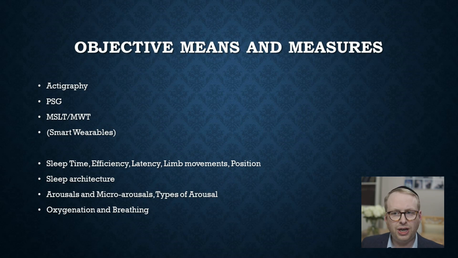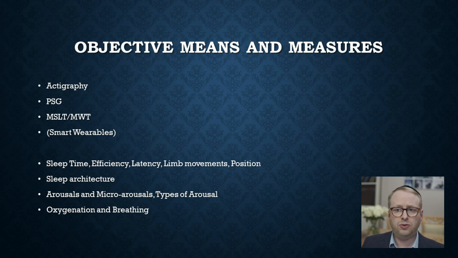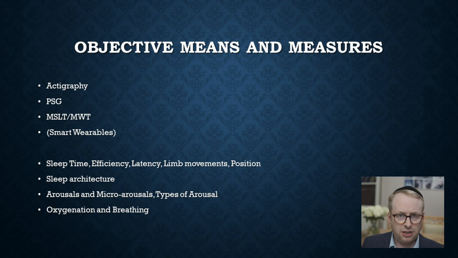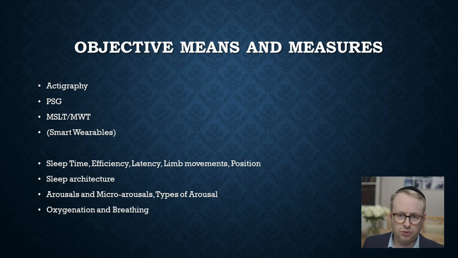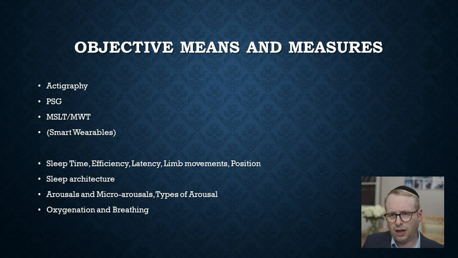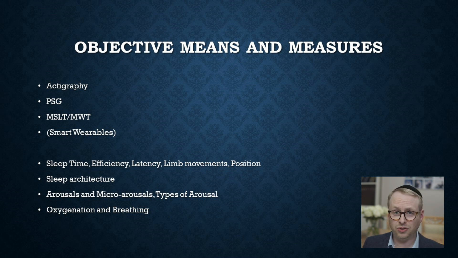In terms of objective means and measures, we've got a whole range of different types of technologies, which I've mostly covered in previous videos. Actigraphy, where you've got a motion detector on your wrist. Polysomnography, where we're measuring brainwaves and correlating those with other measures — oxygen saturations, chest movements, limb movements. We've got multiple sleep latency testing, looking at how quickly people fall asleep. And of course there's a whole subject of smart wearable technology, which is an evolving field.